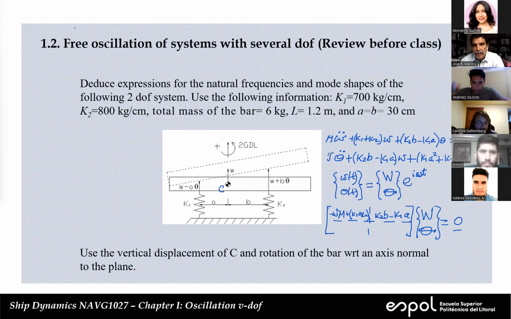The second equation is this one here. So whatever goes here is multiplied by W. And you see that this is a term which is multiplied by W. So this goes here. So it's K2b minus K1a. And finally, this one here is Vega. What do we have for D22 here? What do we have for this? Miss Vega, can you hear me?